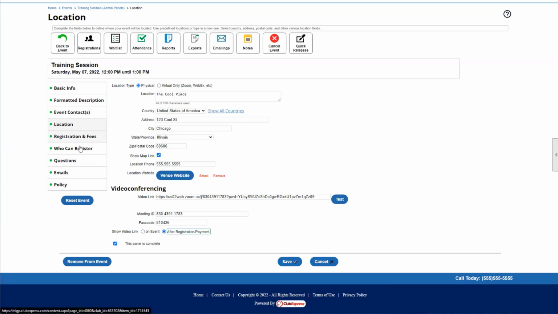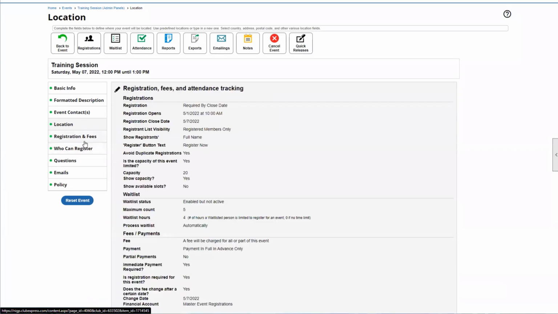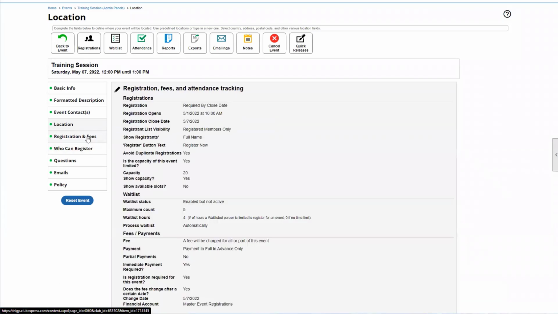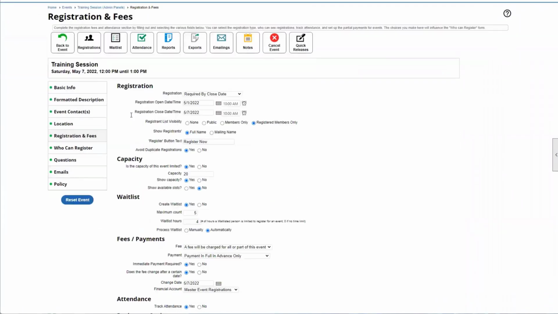These next two options here are probably the more complex tools. I know we've already gone over a lot of kind of in-depth stuff. These next two options right here, registration and fees and who can register, this controls who is attending your event and if there is a charge for attending that event. So right off the bat, under the registration and fees option, we have registration. We have a few options. You can say registration is required or not required, meaning you don't sign up on the website for that event. This is just informational, how to get to the event, but you don't actually have to register.